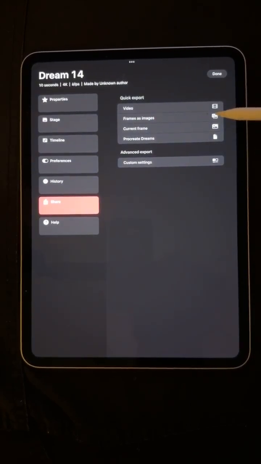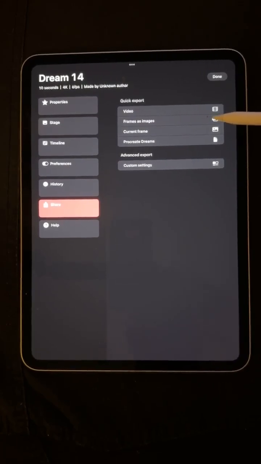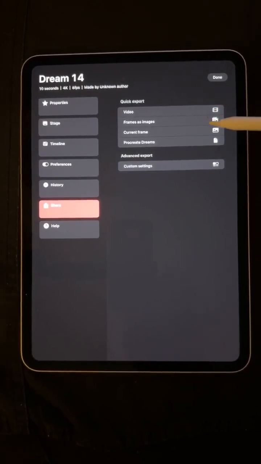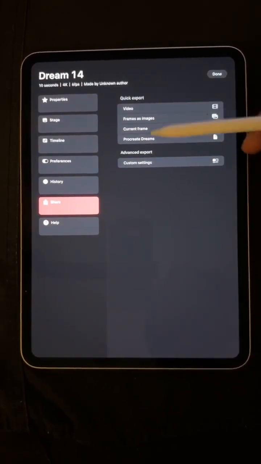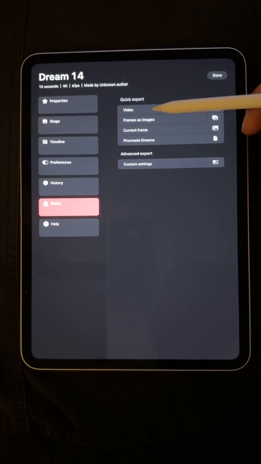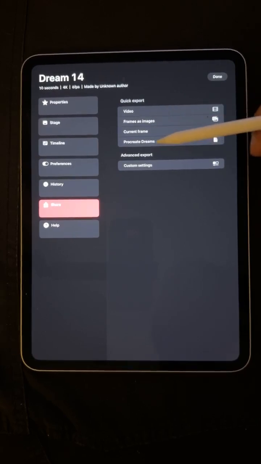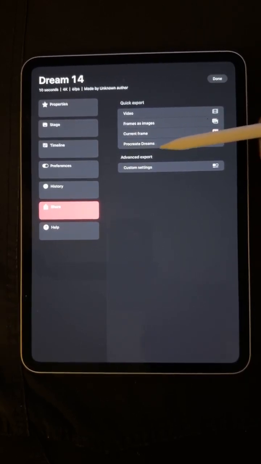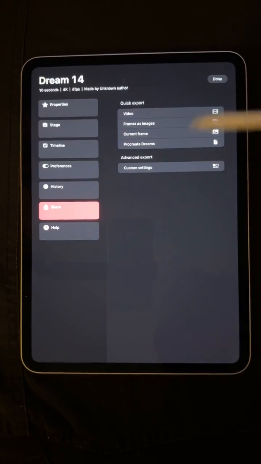So this will save as JPEGs or PNGs, and then you can use them in another animation software like After Effects, or Character Animator or Premiere, or you can use it in 3D programs. So there's different settings here. And then you can export as a video or just the current frame, or you can export the Procreate Dreams file. So there's a lot of formats that are great.